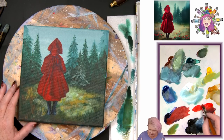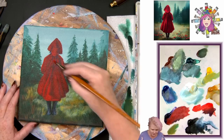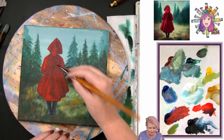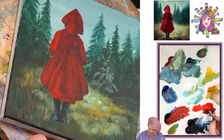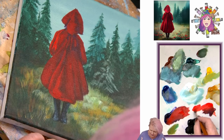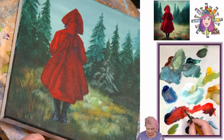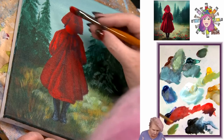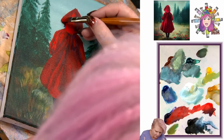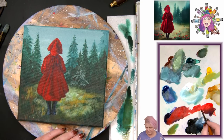Now I'm going to get a lot more red on my brush. On that outside edge. This is almost my pure cad. Just touching that and highlighting that wrinkle. If I need the next color to be bright but not as bright as the pure cad, then I just come in and mix until I capture that. A little bit of bright red there. A little bit of bright red there.